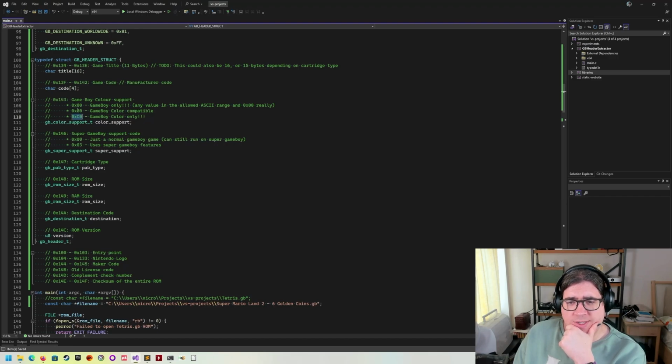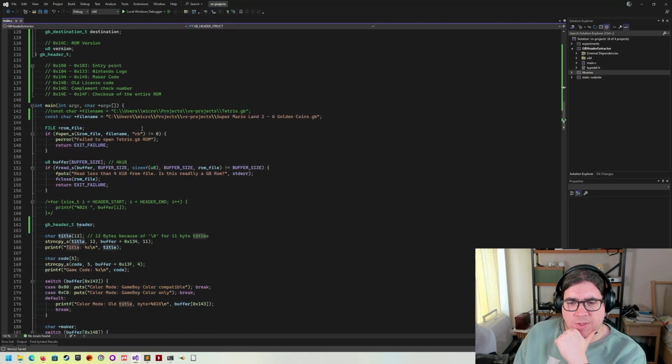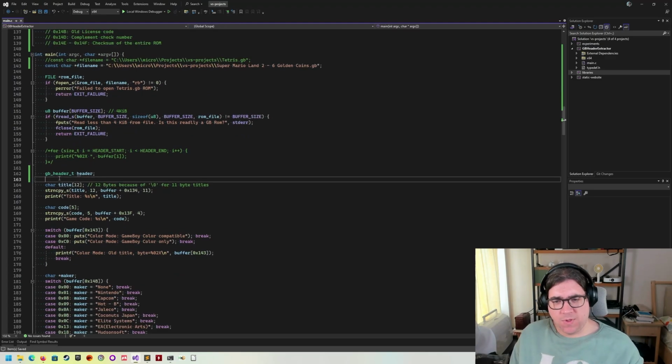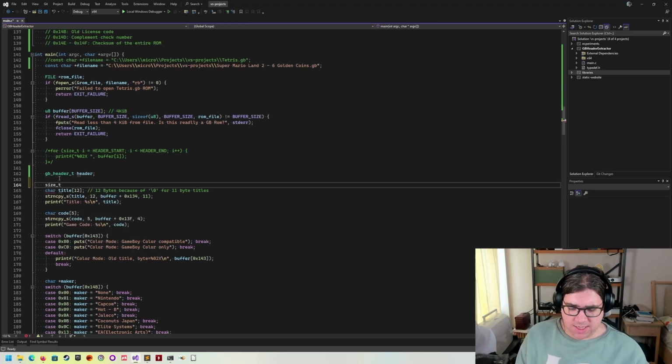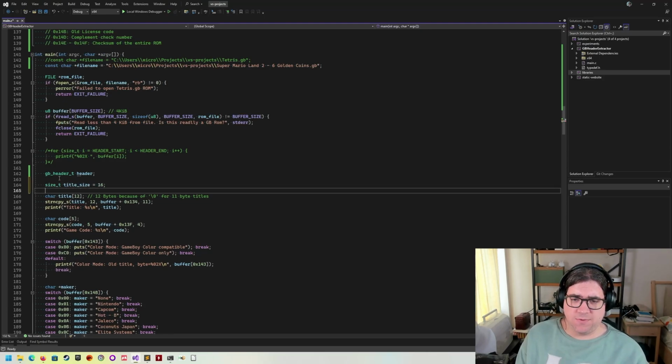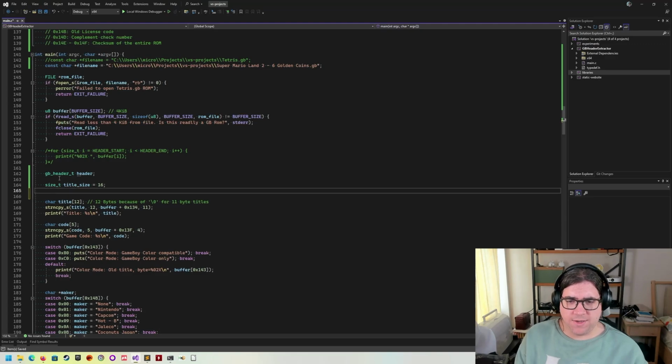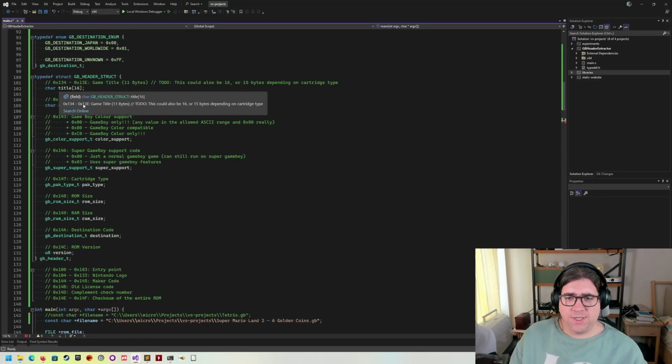So if we have any of these values, we know the title is only 15 bytes, not 16. Okay, so let's do a size t. Let's call it title size, and we set it to 16, right? But we check in our buffer, we check the Game Boy Color support code first.